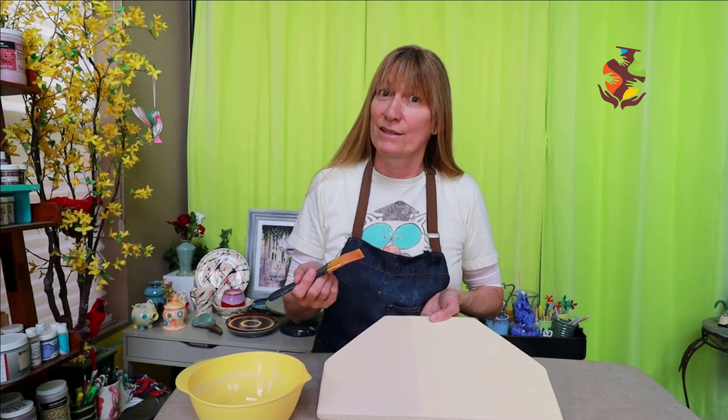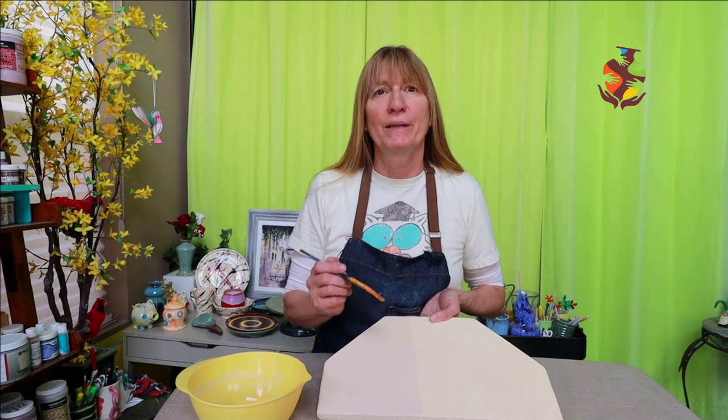Wait about a half an hour for the kiln wash to dry before applying another coat. Two coats are best. You don't want the kiln wash to be too thick. One coat in one direction and the second coat in another direction. Some potters do one coat and some do three. It's best not to apply more than two layers because there's a greater chance of the kiln wash flaking.